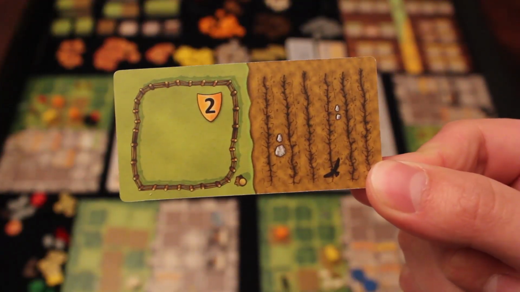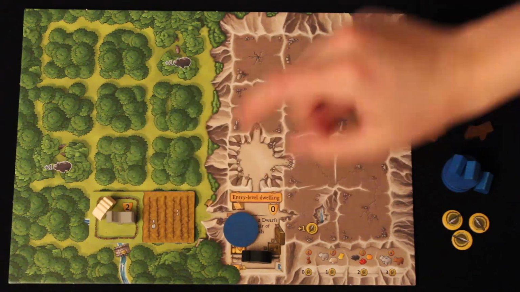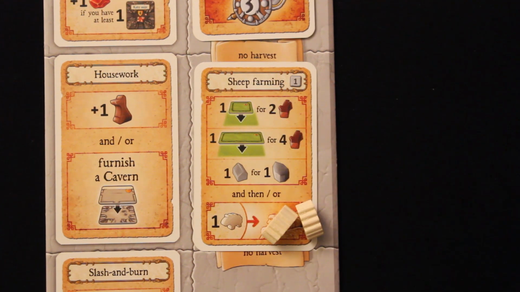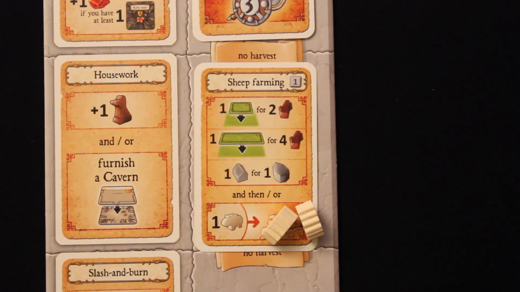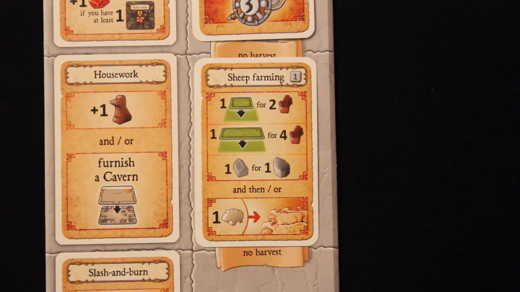Fenced-in meadows are called pastures. They hold farm animals. Every animal except the dog is considered a farm animal. You are never allowed to mix different types of farm animals in the same enclosure. To build a pasture, take an action like sheep farming and pay 2 wood for a small pasture and/or 4 wood for a large pasture and/or 1 stone for a stable. You may build all 3 of these, but only 1 of each. And then, and/or take all the sheep that have accumulated on the space.